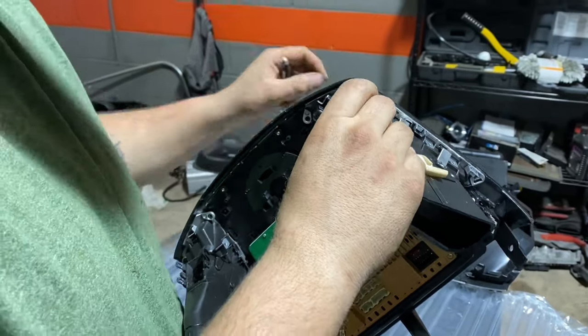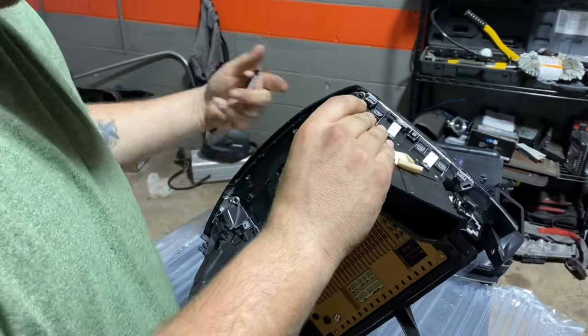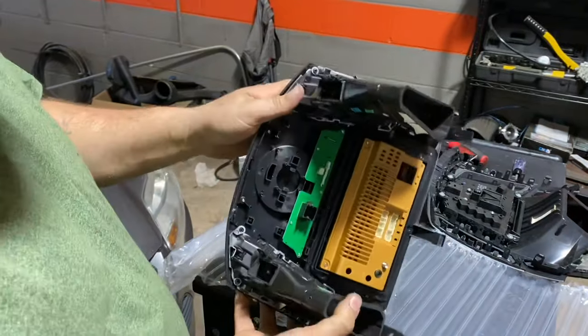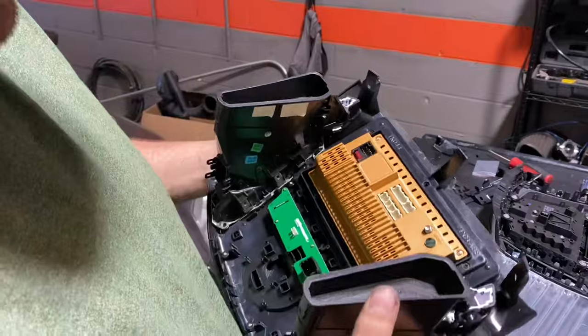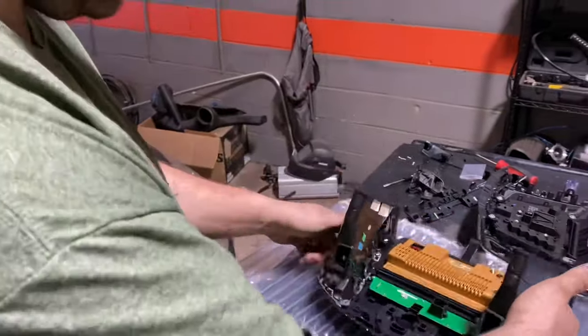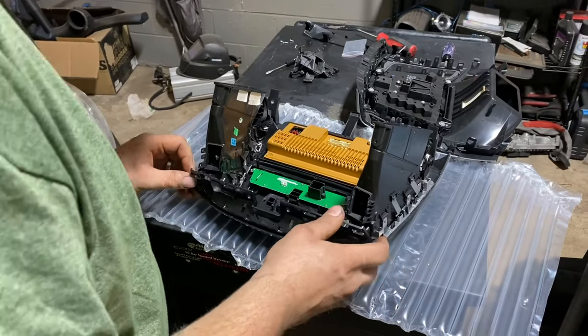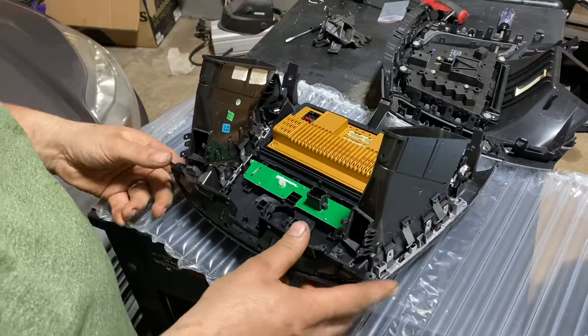Pretty simple. I don't really like the fact that it's gonna be blowing hot air in behind here, which I don't really think it's gonna really bother it. Because this thing, that's made out of aluminum, it's a pretty good heat sink, so it pulls the heat right out of the unit anyway. So now this piece should fit properly. And it does. So we're gonna get the screws in this and we'll be done with this part.